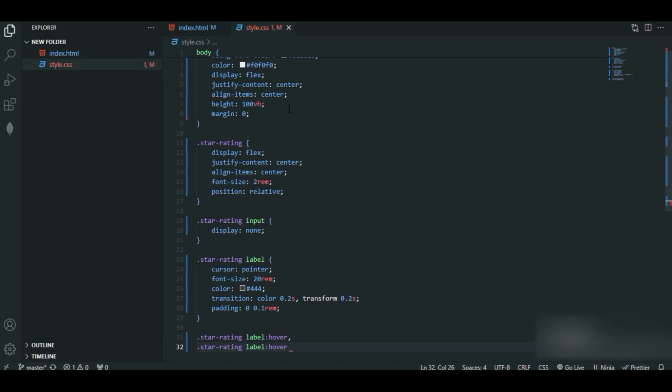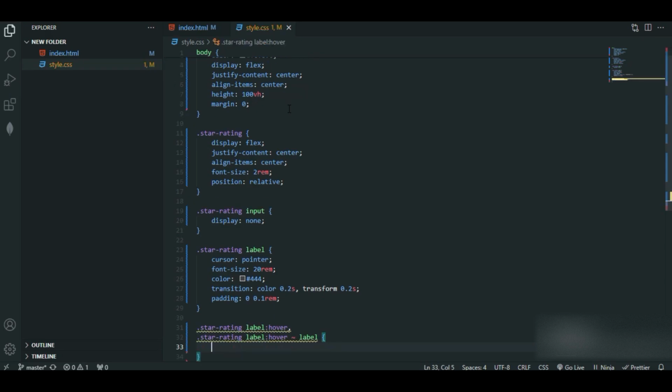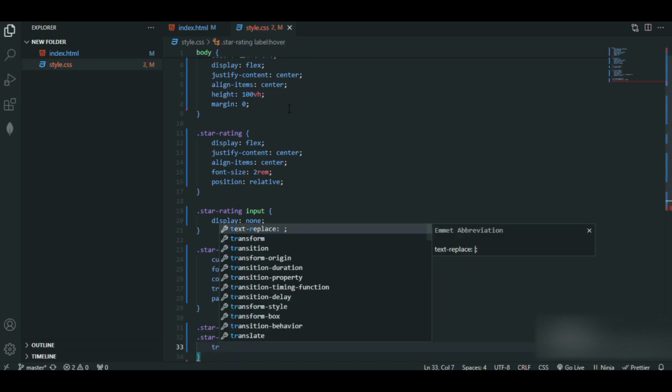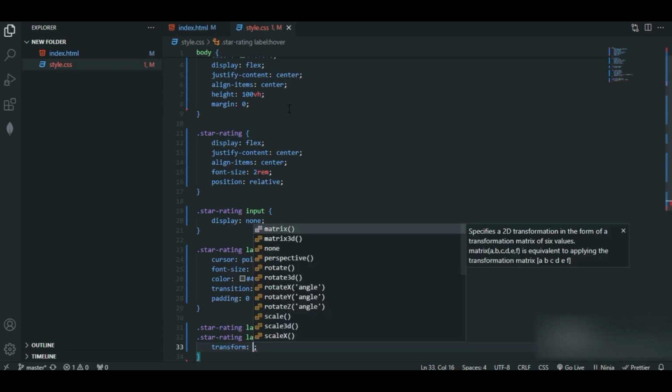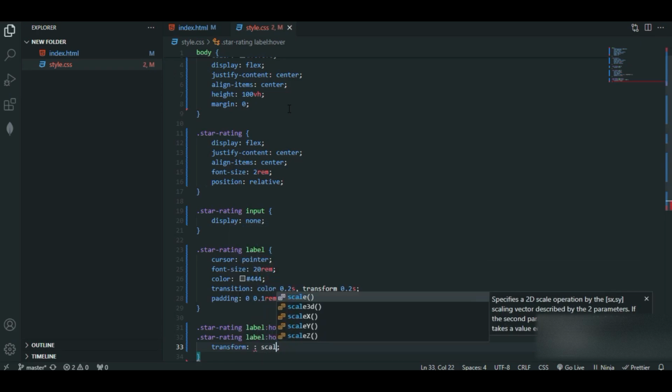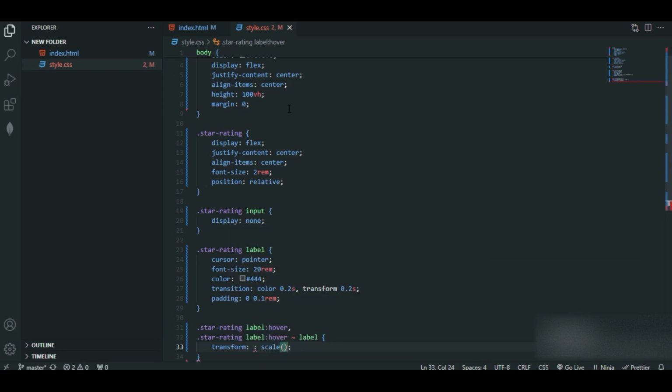Let me make use of the combinator selector. I'll give label and let me make use of transform. Let's give scale of 1.2. So I just made a mistake. I'll delete this one.